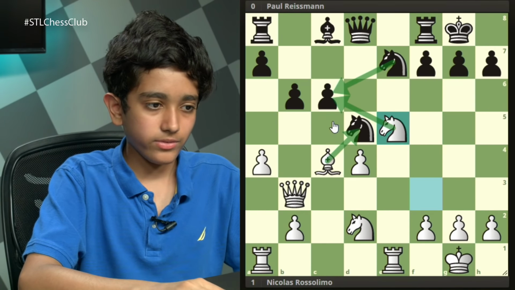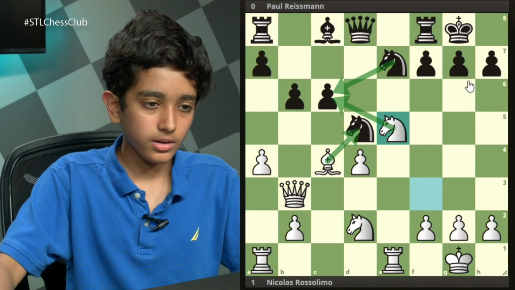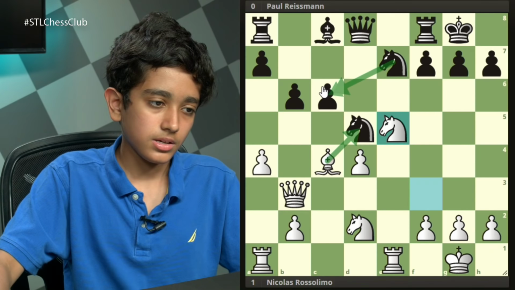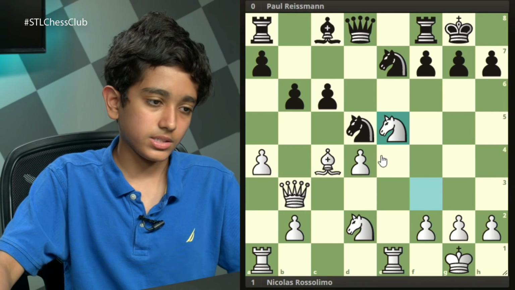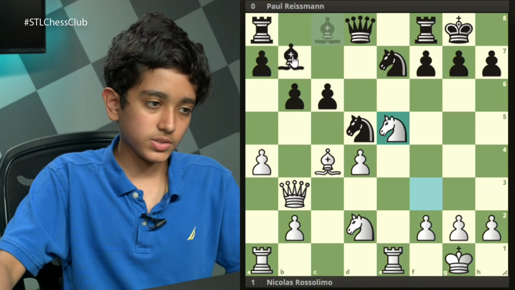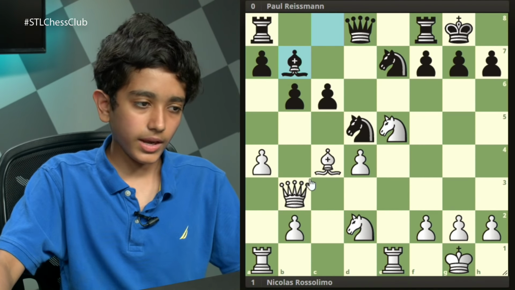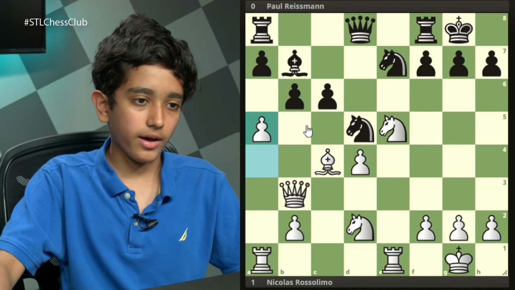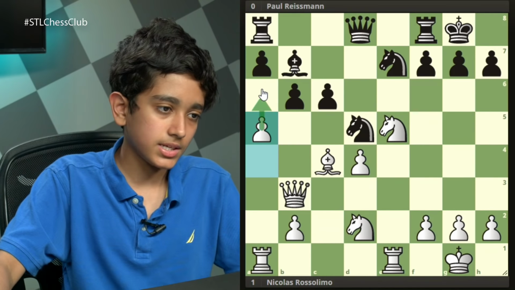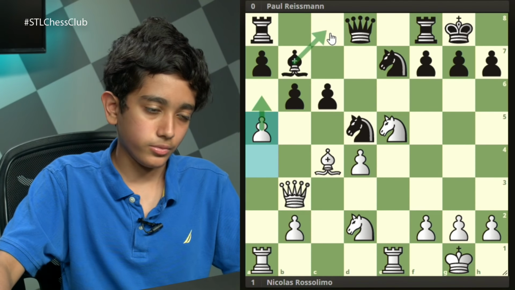White plays knight e5, getting onto an active square. And a possible idea is that he can take on c6, black takes back, and take here. This is a possible idea for the future. But black just plays bishop b7, and now white plays a5. And one possible idea after this move is he wants to play a6, and then it'll force the bishop to retreat, probably to c8.